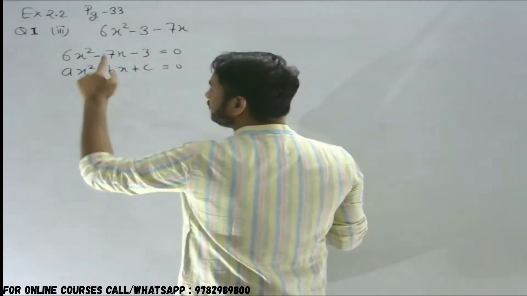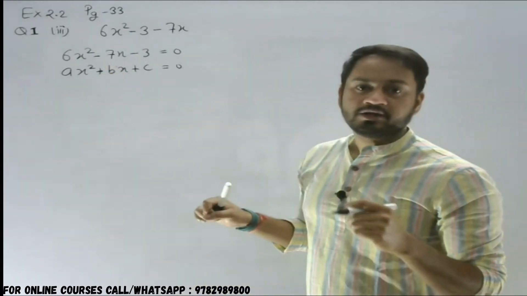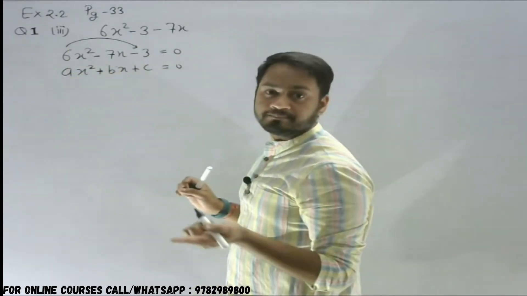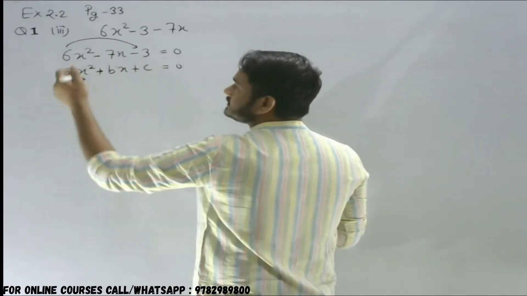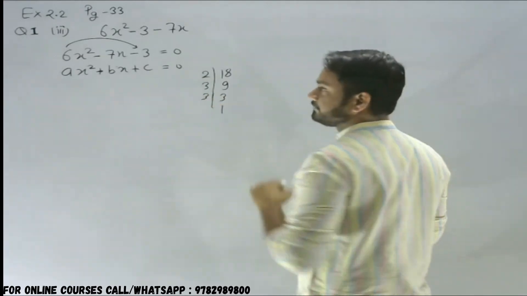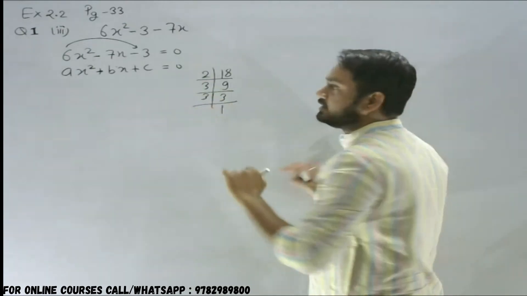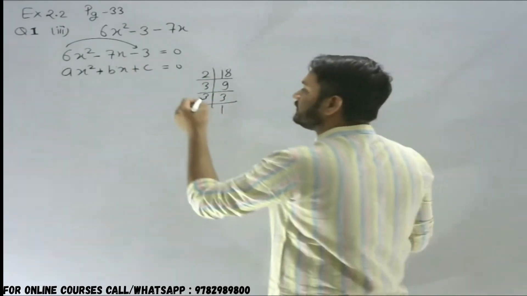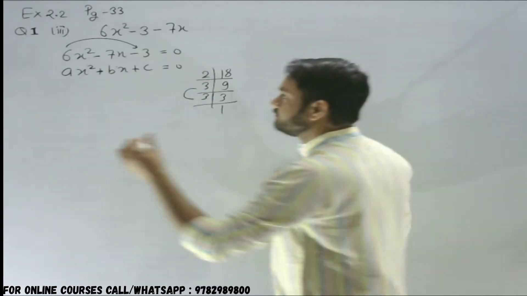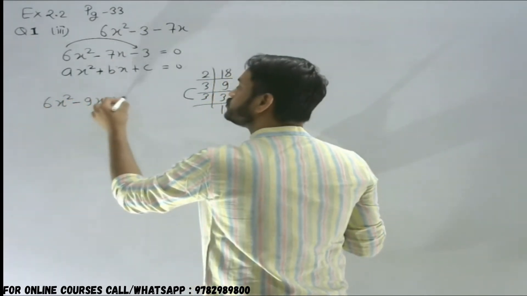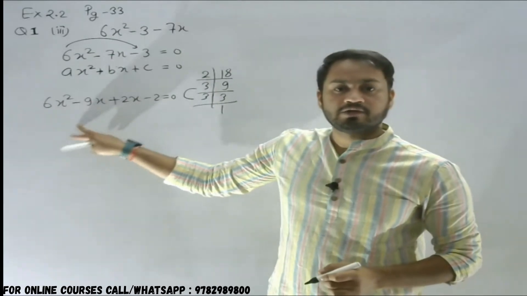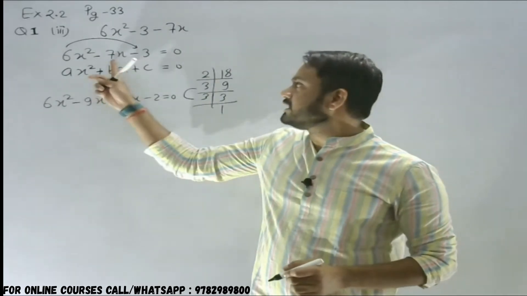We use middle term splitting to find the zeros. The rule is to multiply the constant term with the coefficient of x squared: 6 into 3 equals 18. The factors of 18 are 2, 3, 3. We need to get minus 7: take 9 minus 2, where 9 is 3 times 3. Since we need minus 7, we consider the bigger number as 9. So we write 6x squared minus 9x plus 2x minus 3 equals 0, giving us minus 7x in the middle.